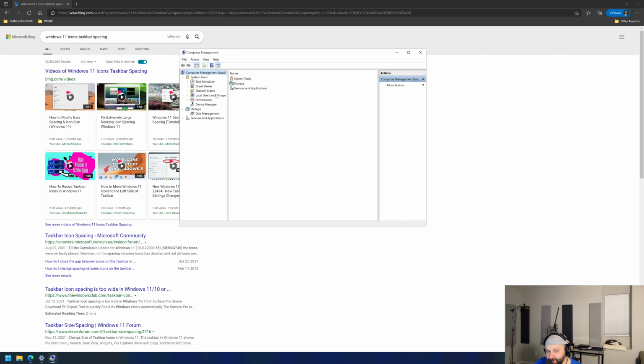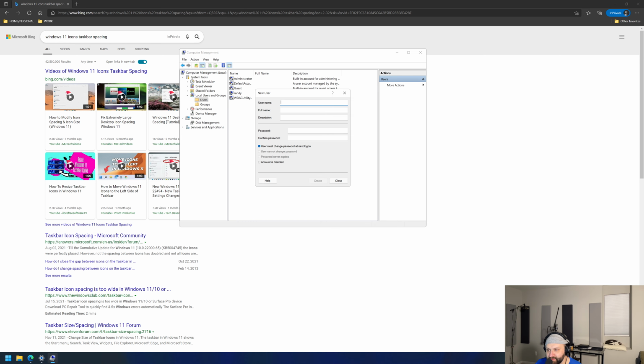I like having this on a personal computer because I could just double click it, go to users, right click on that user folder and create a new user. To me, this is the easiest way to create a user by far. And you can see, I just go to new user, give them a name, test user, give them a full name, test user, password, 1, 2, 3, 4, 5. Let's see if it lets me do that. And then user must change password. No, I'm not going to do that. Password never expires. Create. So then when I click close, that user appears there.